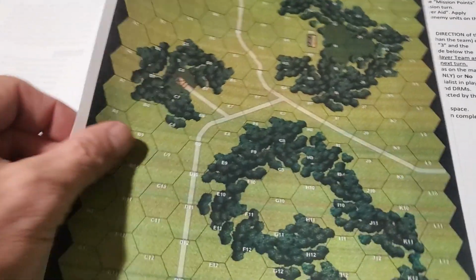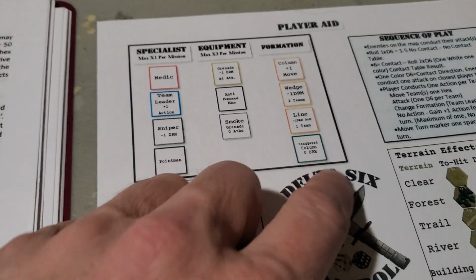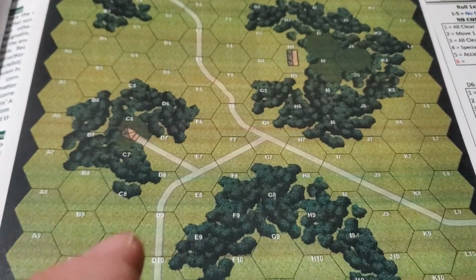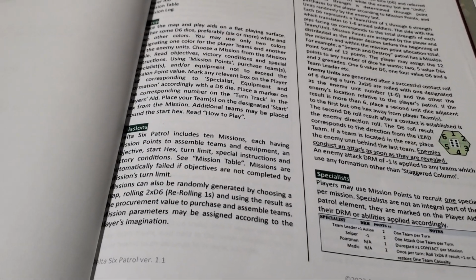And it comes with really cool maps. And it comes with a really cool concept where you have a fire team or two fire teams of so many men. You get one specialist. You can get some equipment maybe. You can put yourself in different formations. You make your way across this map, fighting enemies, going to objectives, completing them, and then getting off the board, depending on the mission. And man, that sounded really cool.